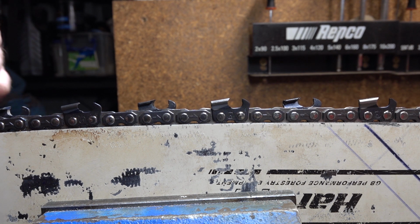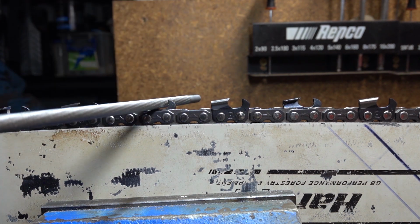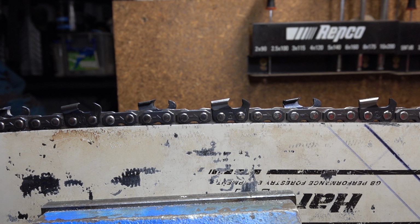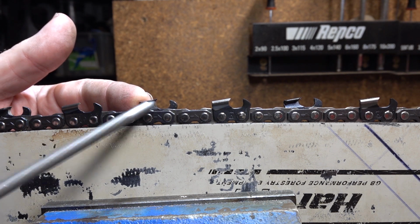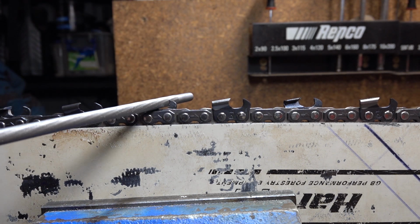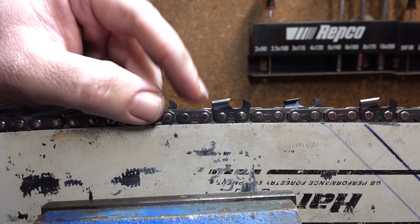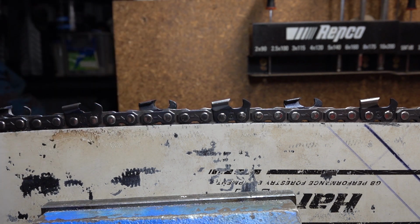Most chains now are recommended to be filed with the file at 90 degrees, so it's in there flat. So whatever side plate angle you get is the top plate angle you're going to end up with as well, because you're holding it flat. If you go in there and hold it flat at the correct height, you'll get a 60-degree side plate cutting angle and a 60-degree top plate cutting angle.